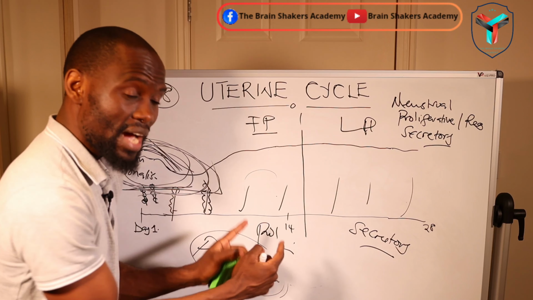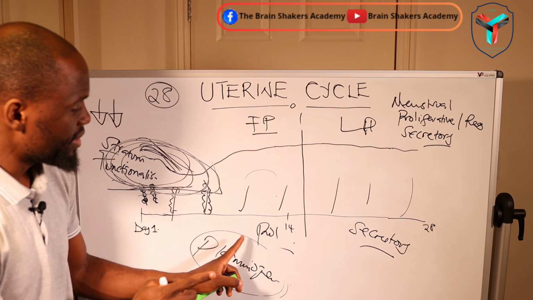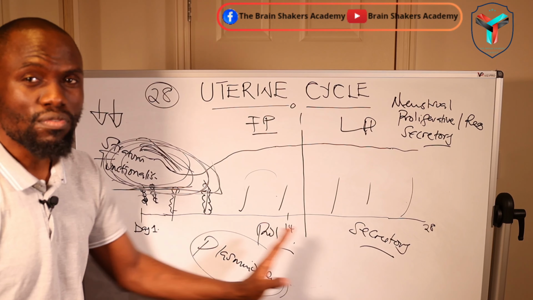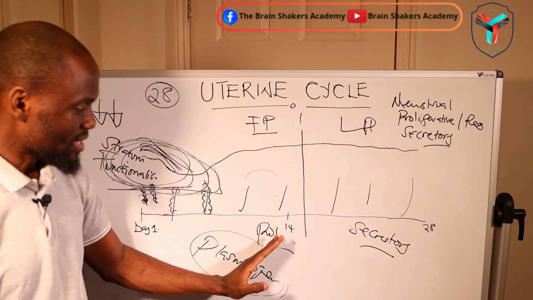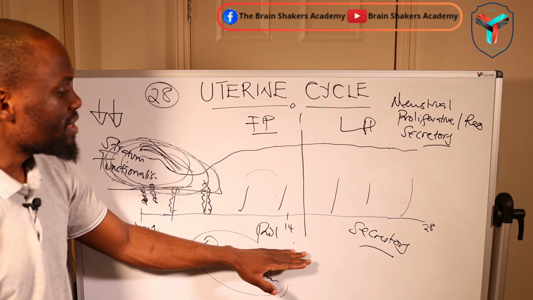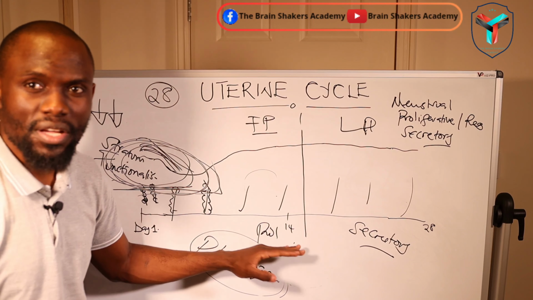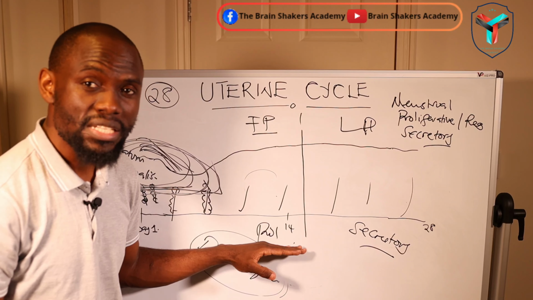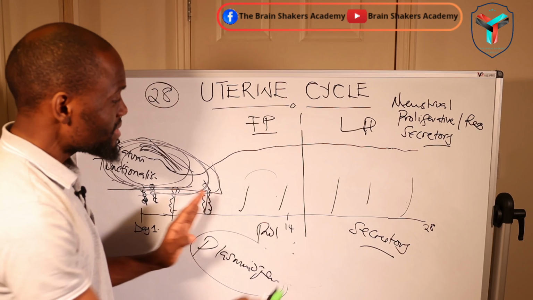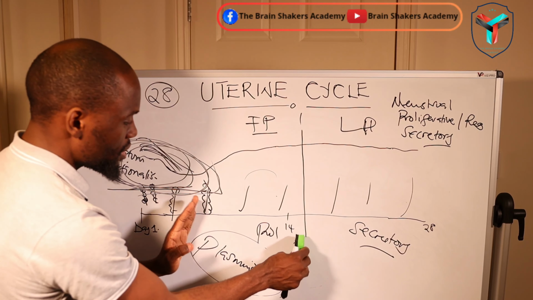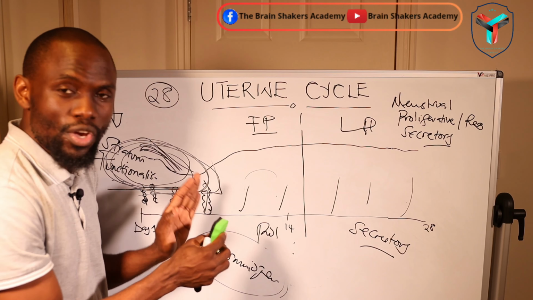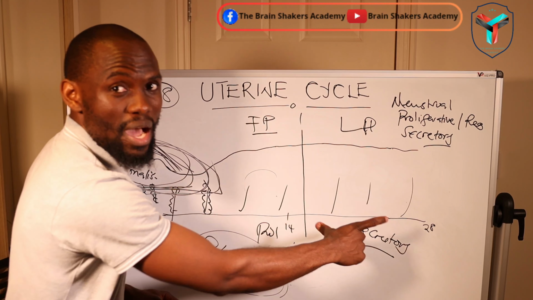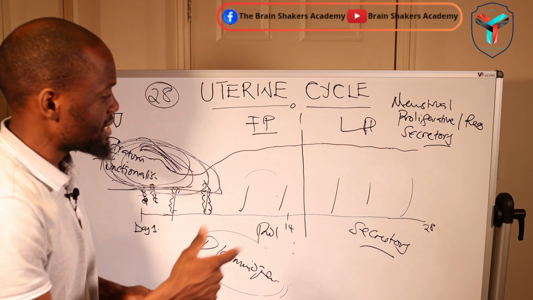Now, the proliferative or regenerative phase is almost the longest phase of all the phases. This is where the duration of the menstrual cycle lies. It is dependent on the proliferative phase, and this is a phase that differs. In some it is going to be longer, in some it is going to be shorter, thereby determining the number of days of somebody's cycle.